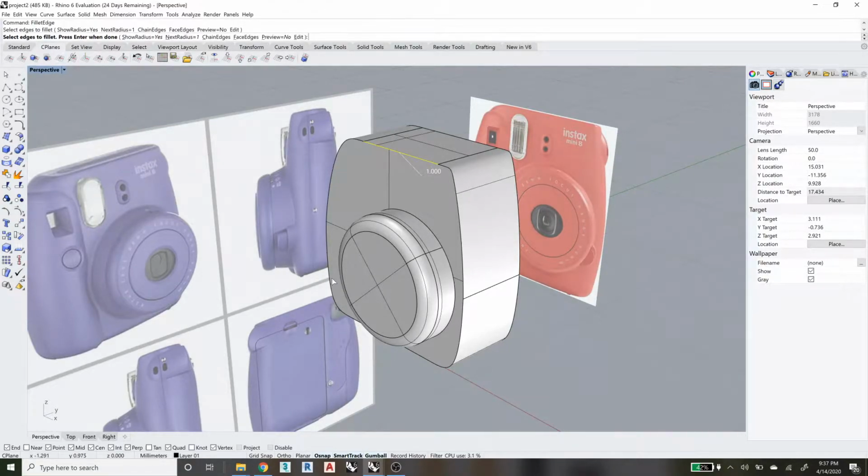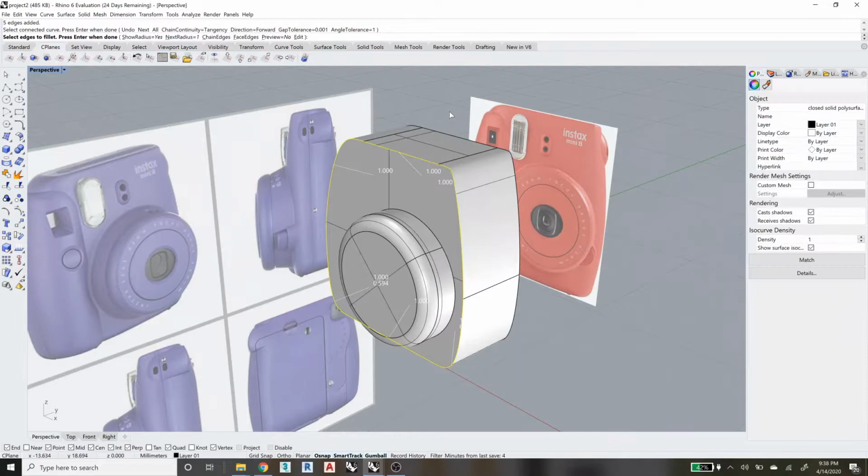and now I can select an edge on here, and I want to wrap all these edges. I want to fillet them all at once on the front side here. So I'm going to say chain edges. Just click on this option up here and then select an adjacent edge, and it'll wrap all those around. So now I'm dealing with all these edges at once. Now I'm going to hit enter because I've selected those edges, and now radius is set to 1 by default, and we're just going to leave that there because in the next part of this tool we're going to modify what this is going to be, and then we can see visually what it's going to be.